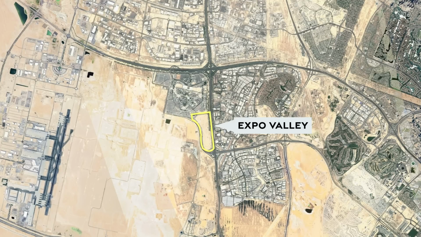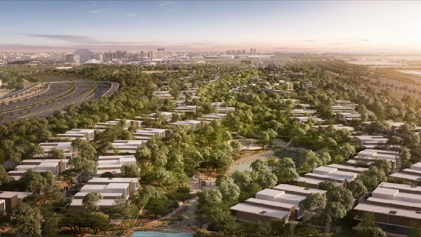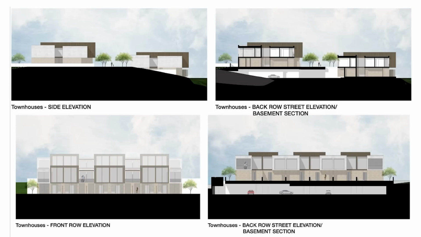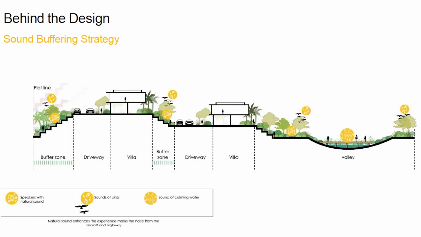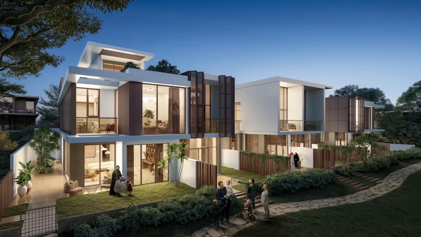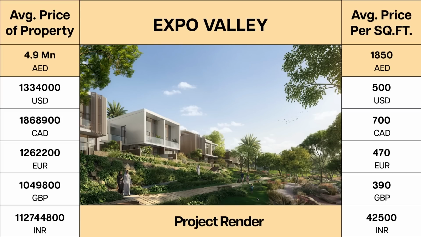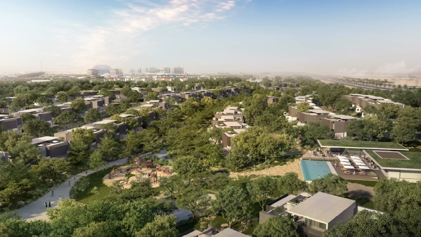Next up is Expo Valley, an amazing villa and townhouse community to be built around a wadi forest that connects to the Expo City area. This future development will use an elevation strategy for the units to offer maximum buffer from noise, reduce the local temperature, maximize the views to the wadi, as well as making it a car-free environment on the ground level. The design of the townhouses and villas is unique from the market, hence prices are on the higher end at an average of 1850 dirhams per square foot. There are options to buy your own plot as well within this community to make a custom villa.